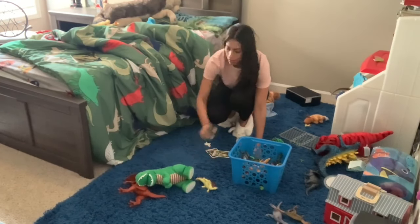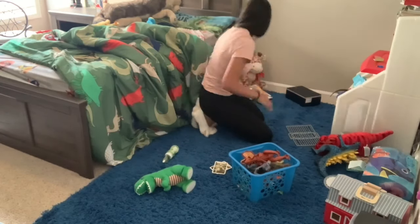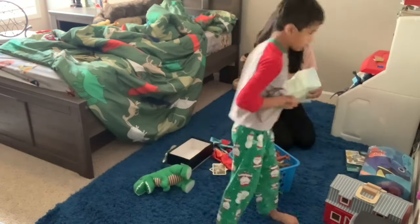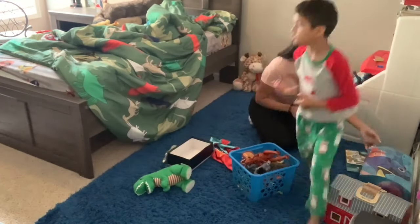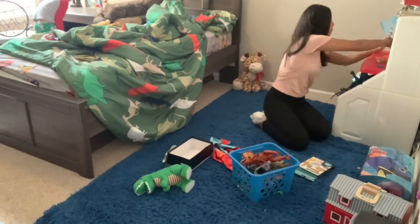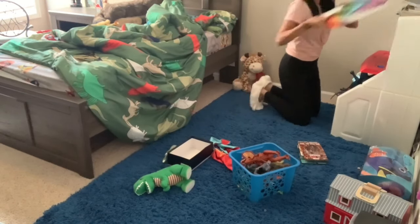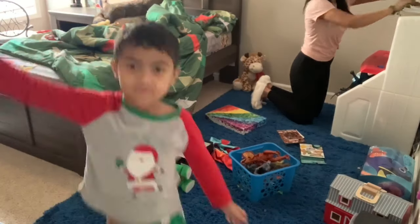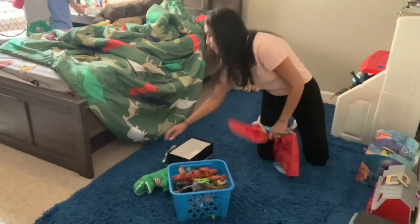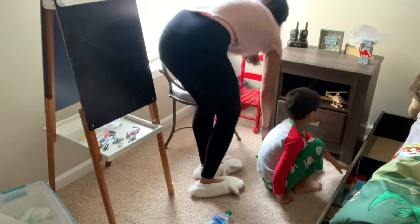Now I've moved on to my son's bedroom and I was having him help me clean up his bedroom, because I do try to give him his own chores and responsibilities — like making his bed and cleaning up after himself. But honestly a lot of times I just wanted to get it done, so I always end up going in and helping him and doing the majority of the work. I did tell him to make his bed but as you can see he did not make it that well, so I went back in and fixed it. Let me know in the comments if you do this — give your kids responsibilities but always end up going in after them to straighten it up.